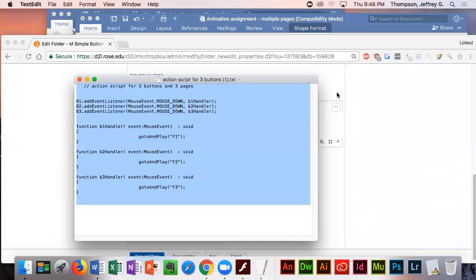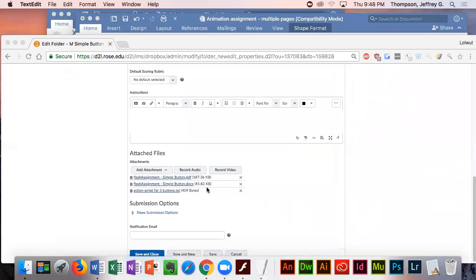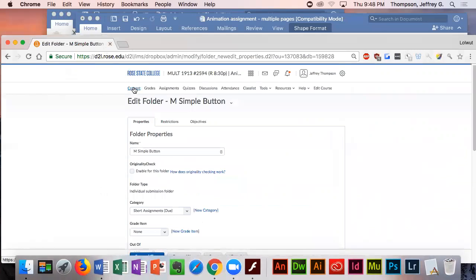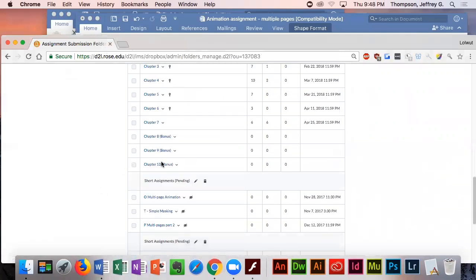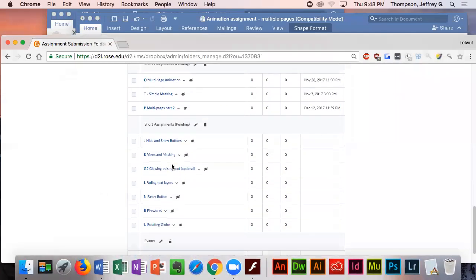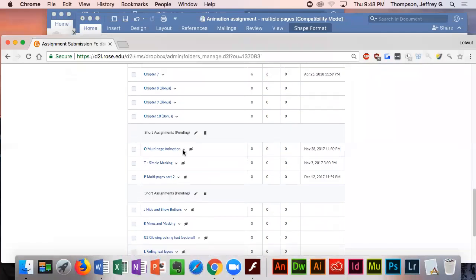Yeah, so go ahead and save the FLA and upload the SWF as well into the Dropbox. And essentially what we have done is followed the instructions for an assignment that wasn't actually uploaded yet, which is multi-pages, multiple page animation.